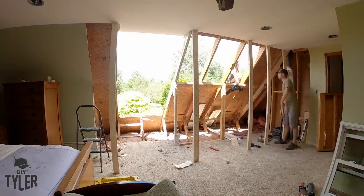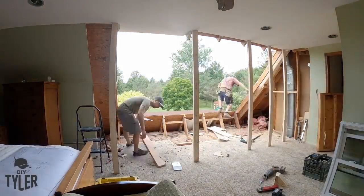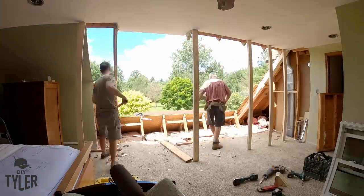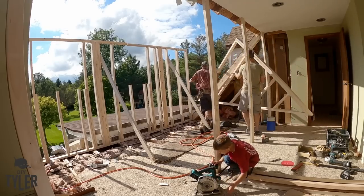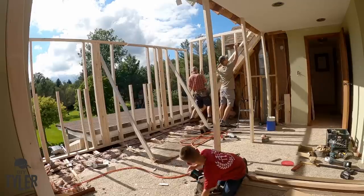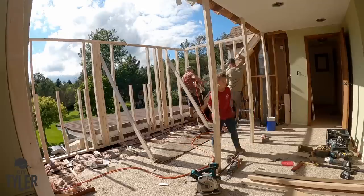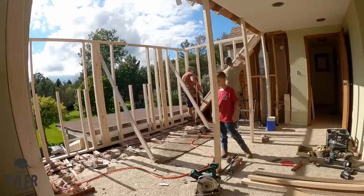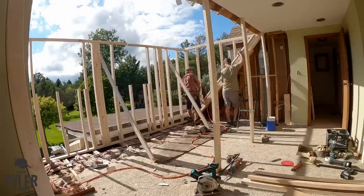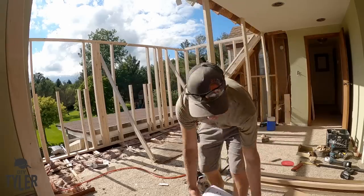We actually didn't even put a tarp over the roof overnight when we had it opened. Gerard and I are just demoing out the trusses — we have a little bit of support up there to make sure the ceiling doesn't sag, which it didn't budge in the least bit. We confirmed here that this was actually a modularly built home — the roof was kind of folded down when the sections were delivered, stood up, then the cap put on. As you can see, we have the outside walls in place now and were able to get maximum room size, going all the way to the load-bearing outside wall.